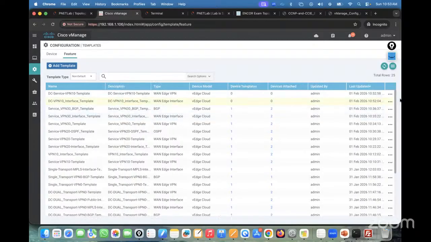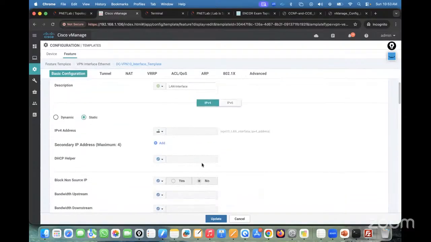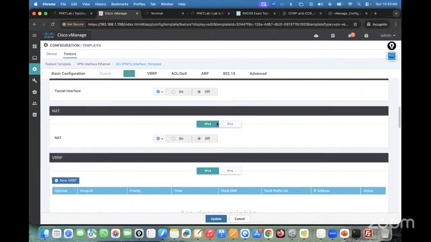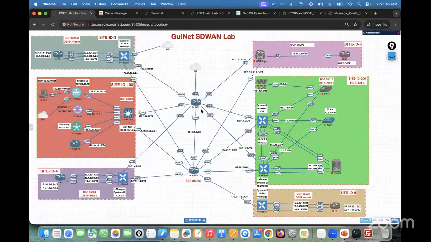Now again, I'll go for my interface configuration. This interface configuration is going to be a little bit modified. Everything is fine, but you have to configure the VRRP. How can you configure the VRRP? You have to make this router a primary and this one a secondary. You have to go on the interface and enable VRRP. HSRP, VRRP, and GLBP are always configured on the interface level. Without an interface, you cannot do any configuration.